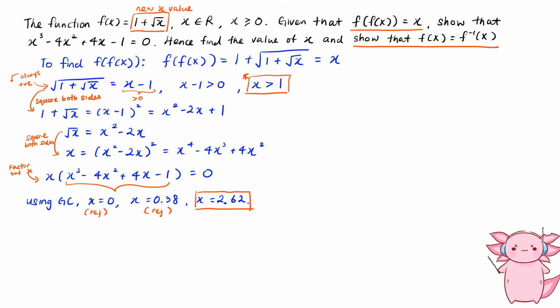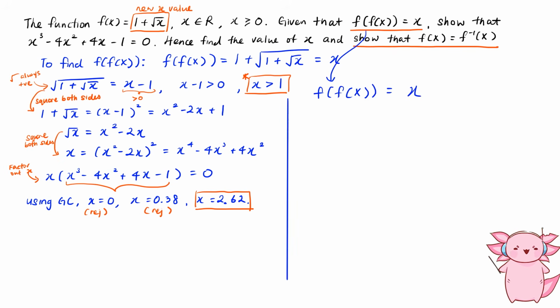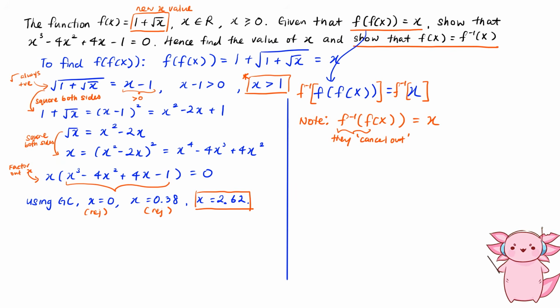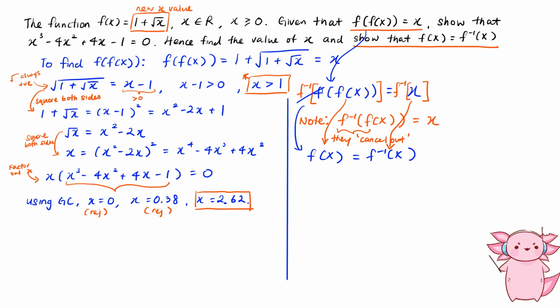Now the last step is to prove this equation over here, and let's take a look at f of x equals x, and let's try to take the f inverse on both sides. There's a really neat little trick that, for example, if you take the f inverse of f of x, your f inverse and f kind of cancel out, and what you're left with is x. For this question, again, the f inverse and the f cancel out, and what we are left with is whatever's on the inside, which is f of x, and we managed to prove that f of x equals f inverse of x.